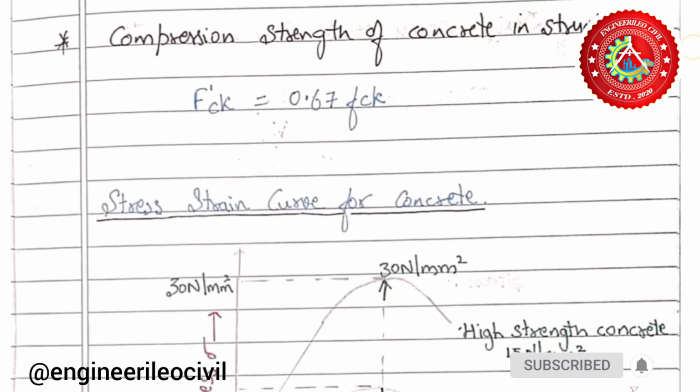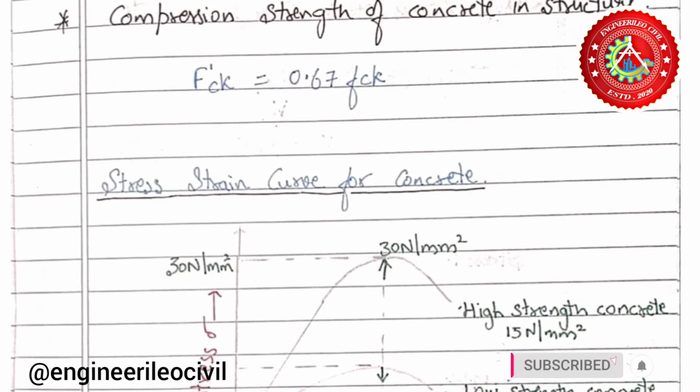So let's move forward to our different topic. Compressive strength of concrete in structure. Please don't mind, the spelling is wrong over there. Sorry. Compressive strength of concrete in structure. Our next topic. Strength is found to decrease with increase in size of specimen because there is greater probability of presence of weaker element in large volume of concrete. Practically, strength does not decrease when size of specimen is increased beyond 450 mm. Strength of 450 mm cube might be equal to 0.85 times strength of 150 mm cube.